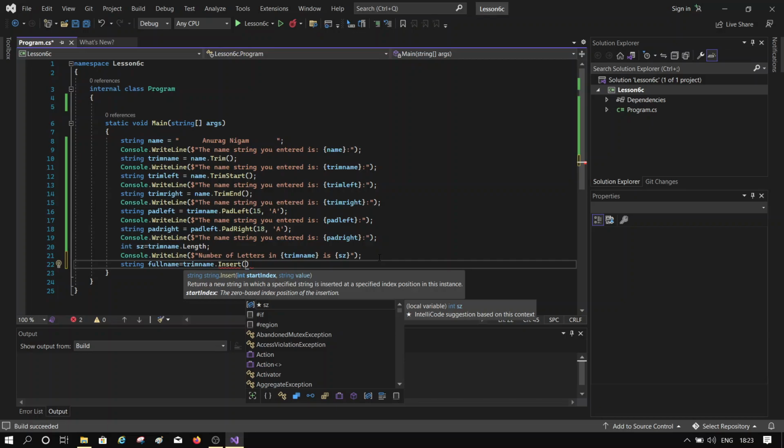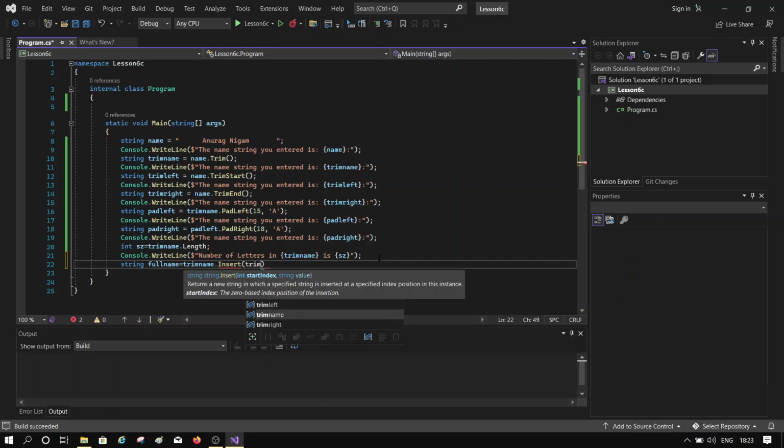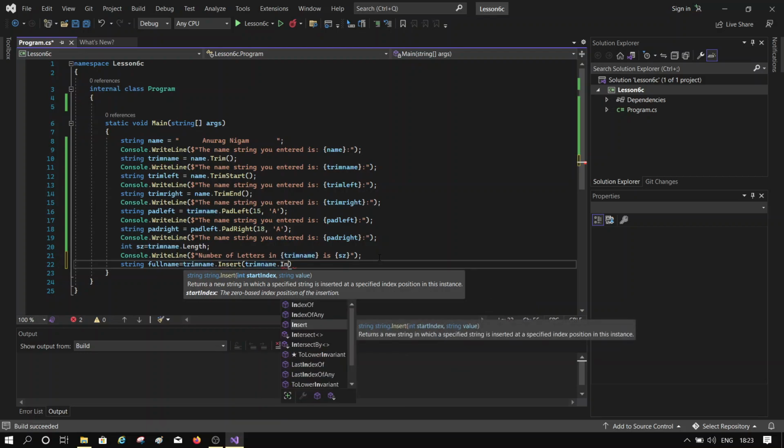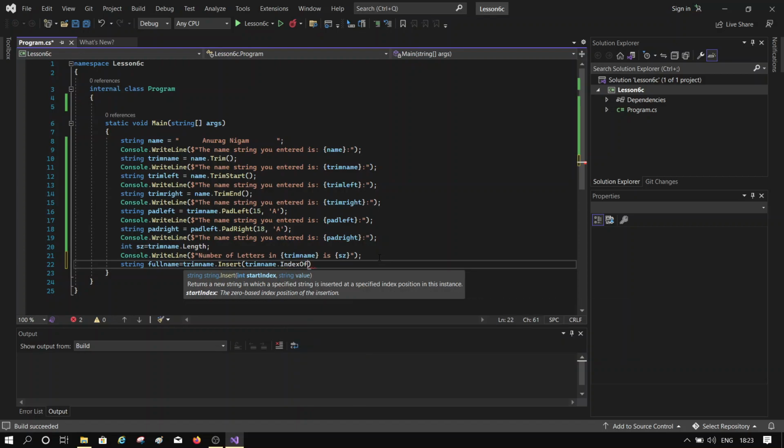So I'll say trim name dot index of, and then here I'm going to say this is the index, find the index of this empty space, and here I'm going to start, and here I'm going to put a string.